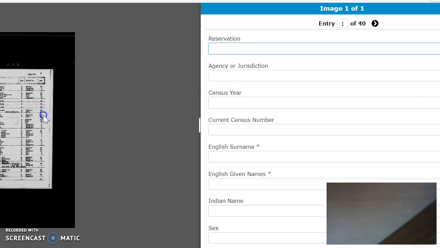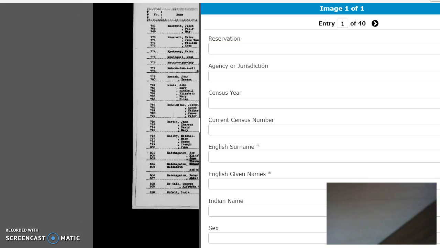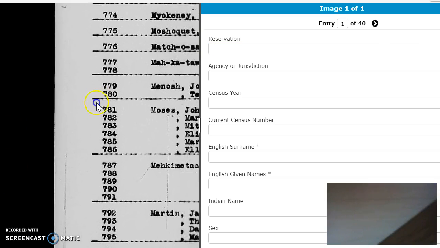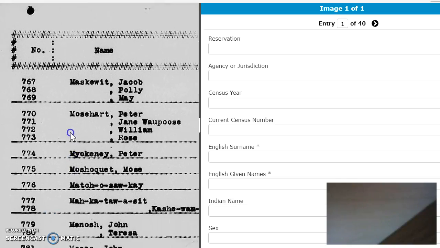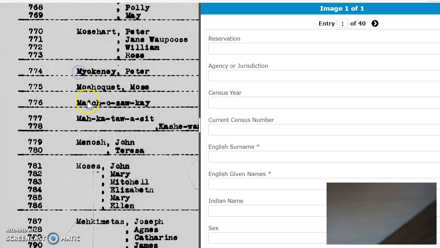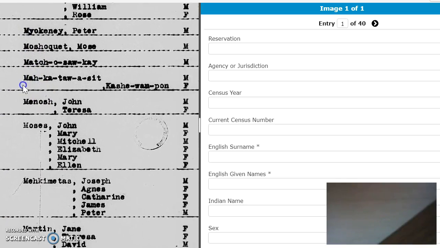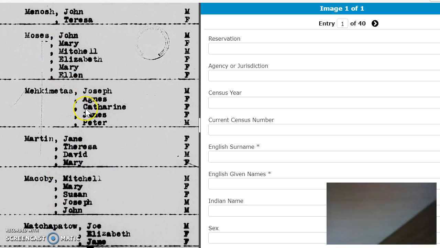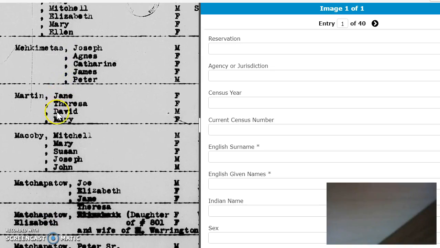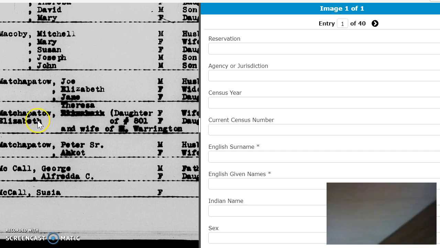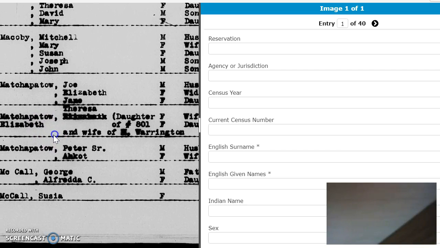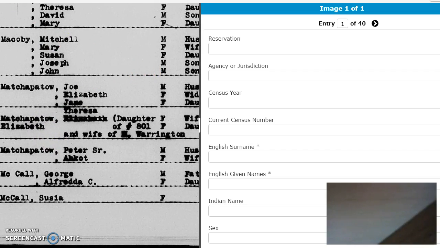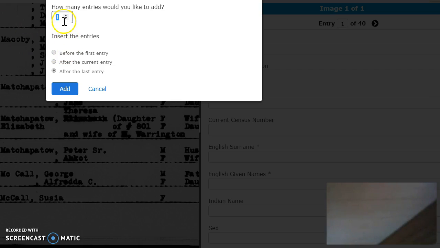First I'm going to count up the number that are in this. It actually looks like about 45. I can adjust that later.